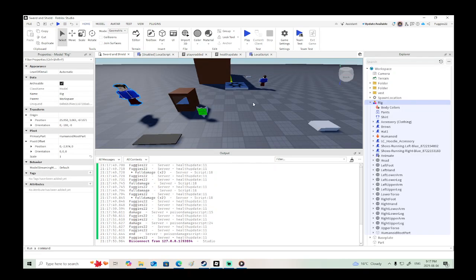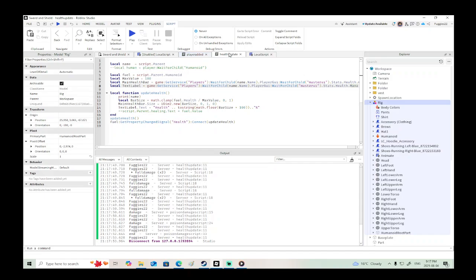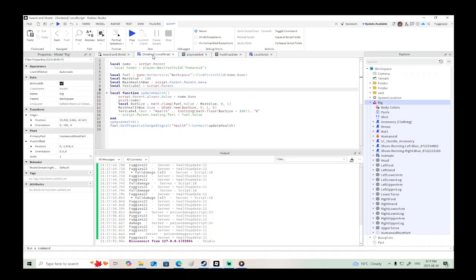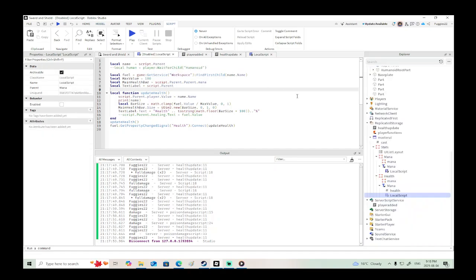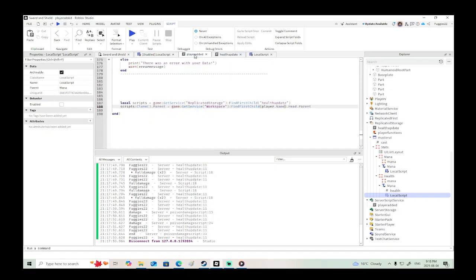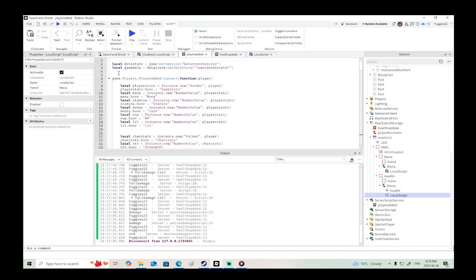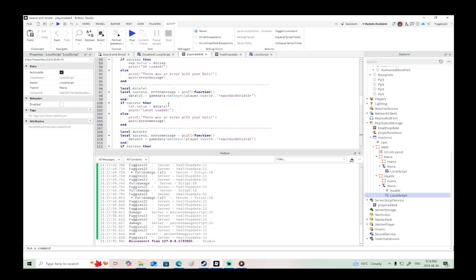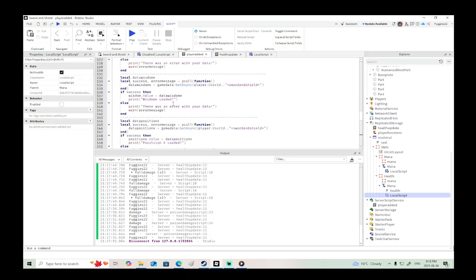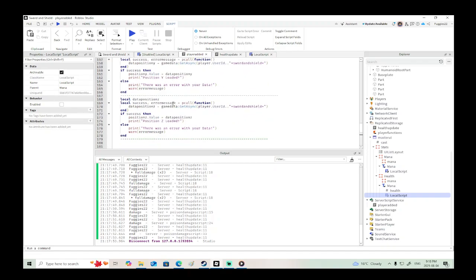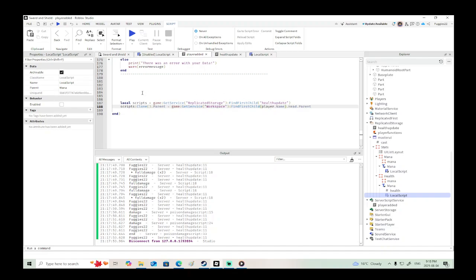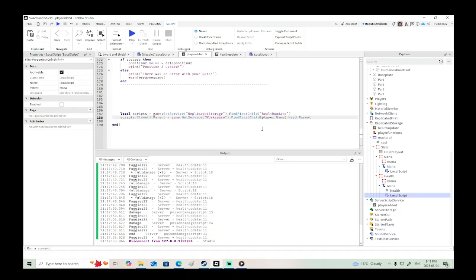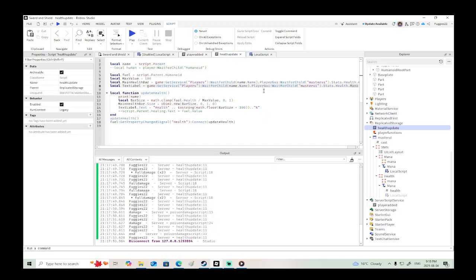changing. So what I ended up having to do is take the health update script, this is where it is on the interface, and make it into a server script, and put it into replicated storage. Then when the player joins the game, not at the beginning but at the very end, after the numbers have loaded onto the player, after we've verified that the numbers are the numbers, then we can find the player in the workspace, because at that time the player should be in the workspace. Then we clone this health update script to the player.